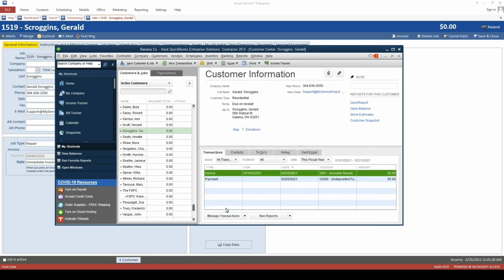So again, some big changes. It's definitely worth it if you want to save some space in QuickBooks, but check with the rest of your office staff. Some of these functions might affect other people's jobs in the office, so we want to make sure we're not ruffling any feathers with that one.